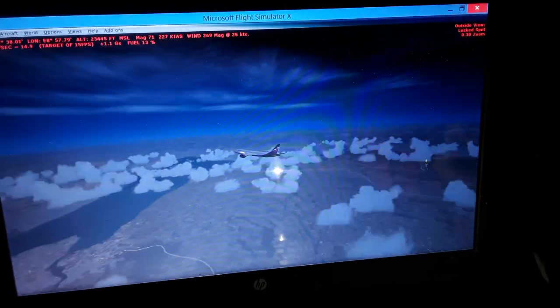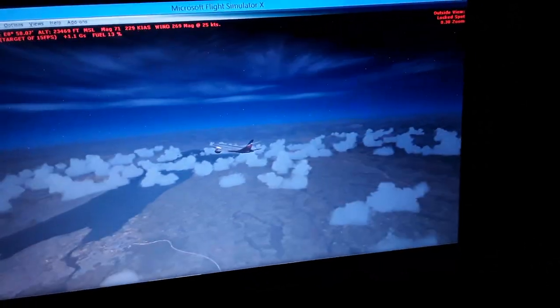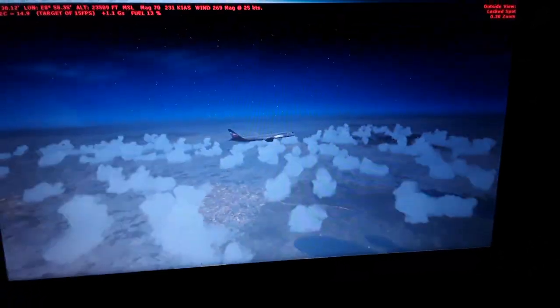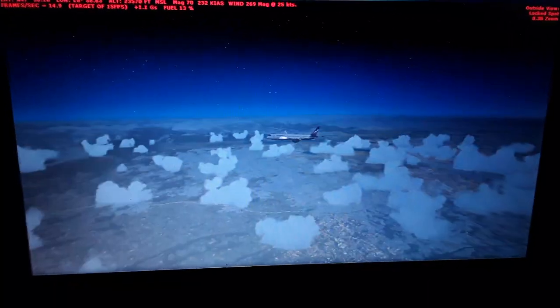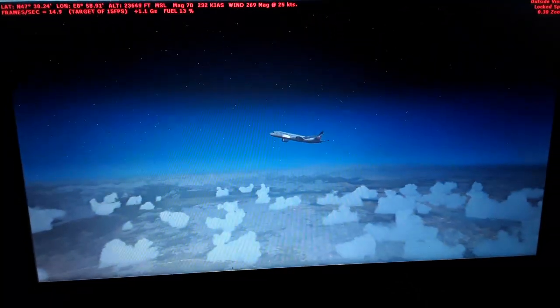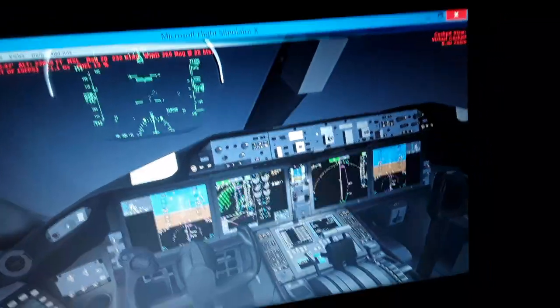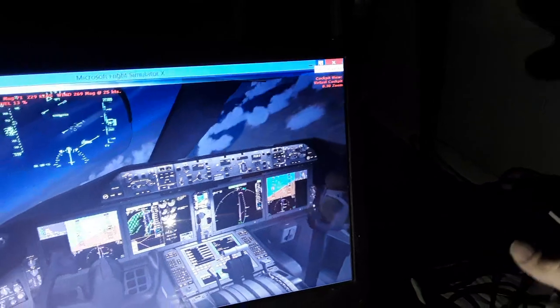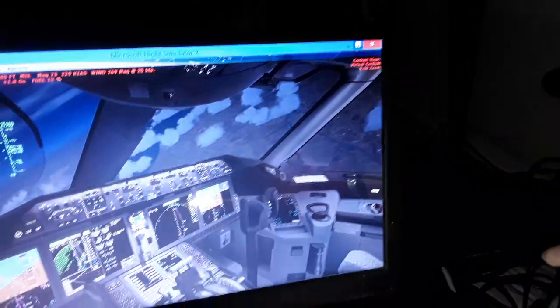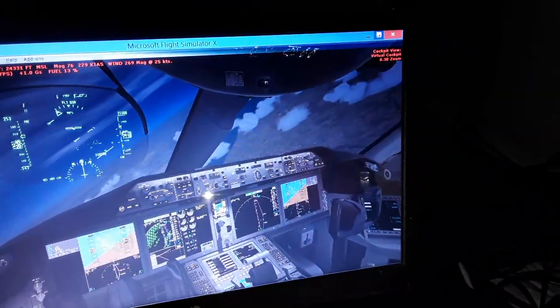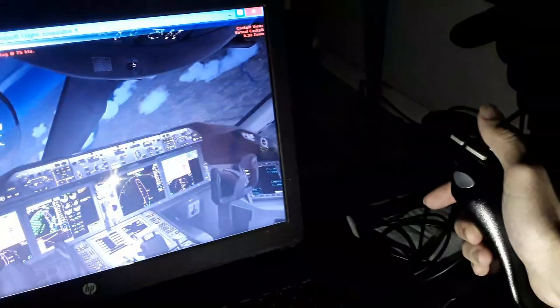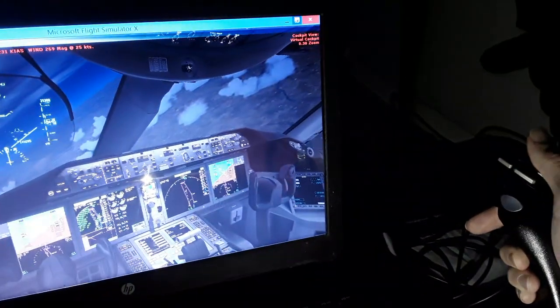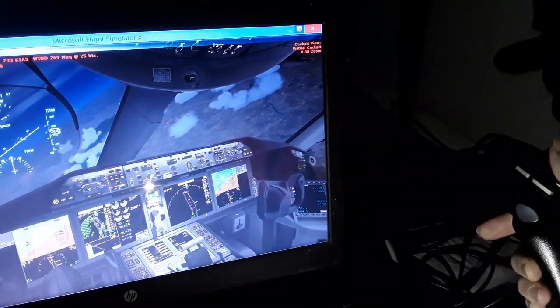So we have the lake in front of us, and beautiful views over here. So we're going to start the turn now. Over here we have the lake in front of us, and we have 10 more minutes to go back to the airport.